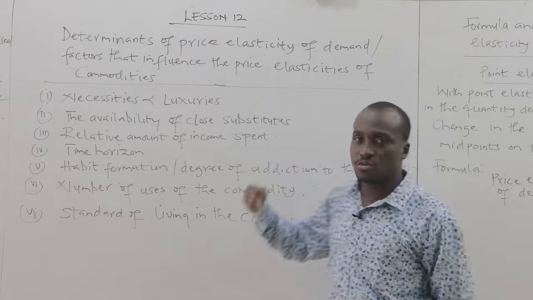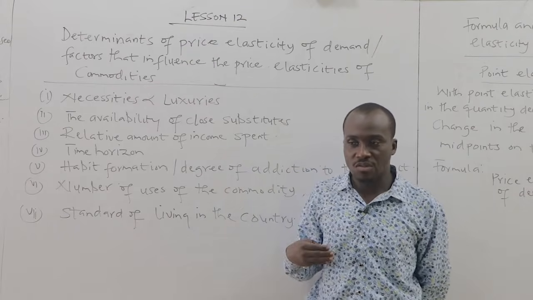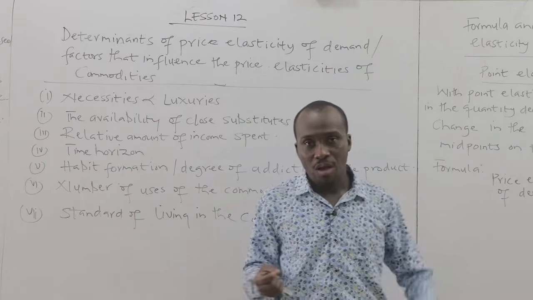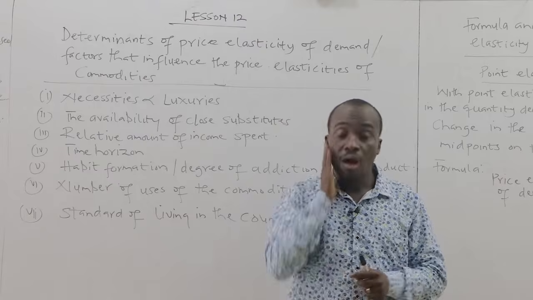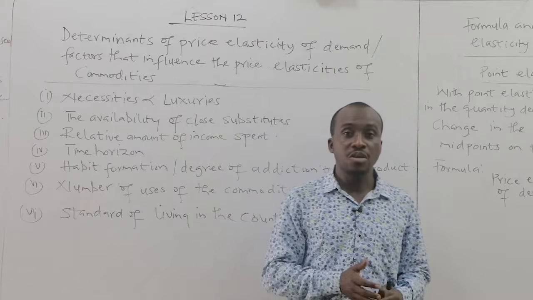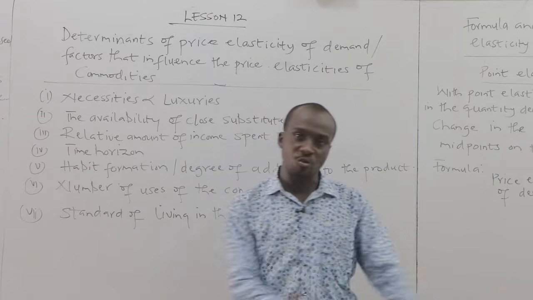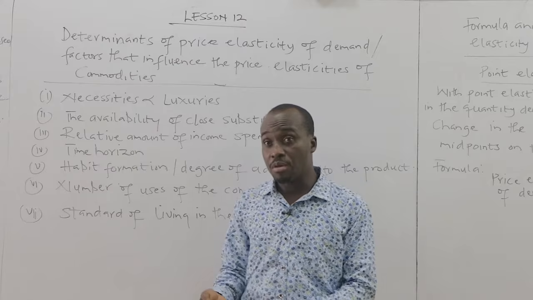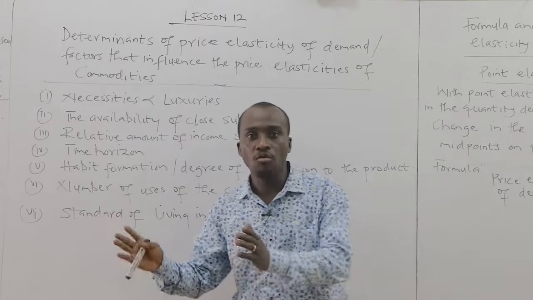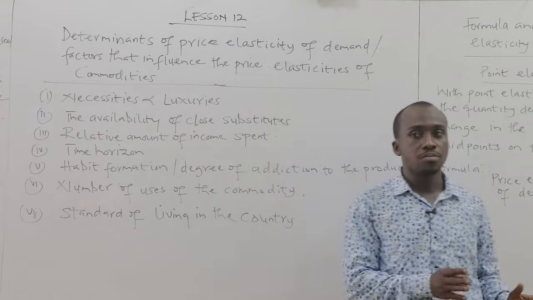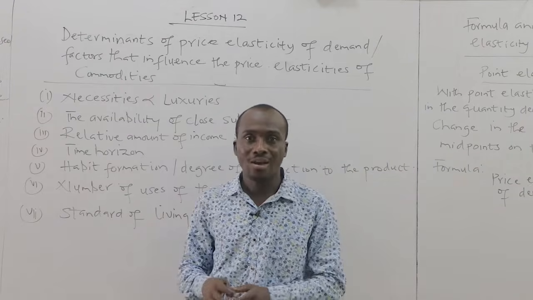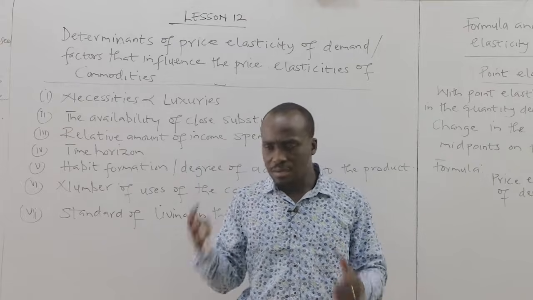If the commodity has substitutes, if I'm going to buy Pepsodent, there's Colgate. Pepsodent is a toothpaste in Ghana. If the price is too expensive, what will I do? I'll move away from that and go and buy a substitute. So any commodity that has substitutes tends to be elastic because you can easily switch. If the price has gone up for maybe Pepsodent, I'll have a higher response. I'll respond very strongly to the increase in price by moving away from the purchase of Pepsodent to go and buy Close-Up. Or you can say cars. I want to buy a Toyota car. When the Toyota car is very expensive, I have Nissan or Kia, whatever. So once they have substitutes, demand tends to be elastic.